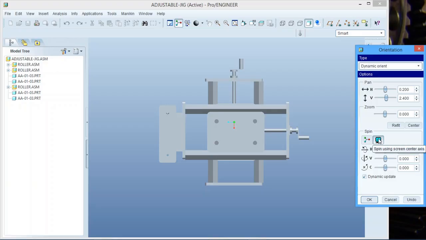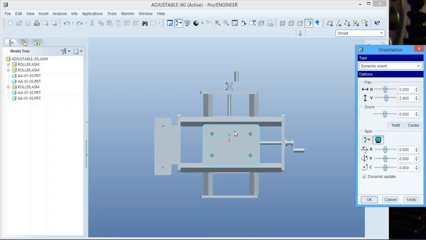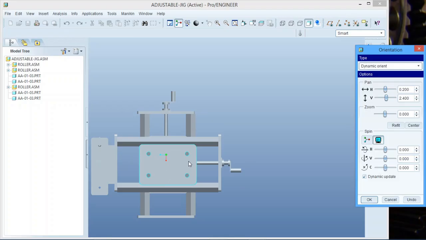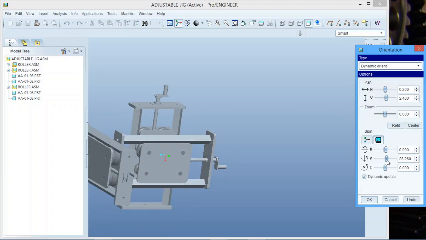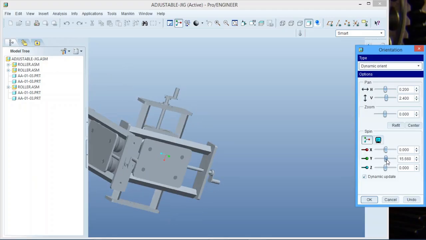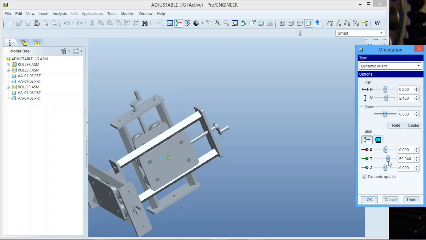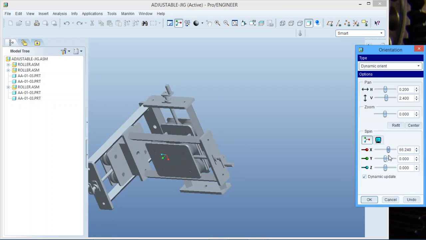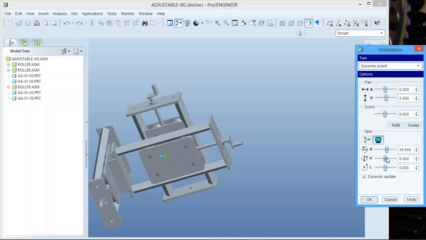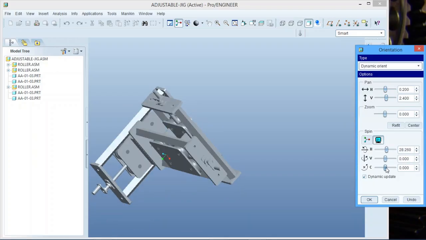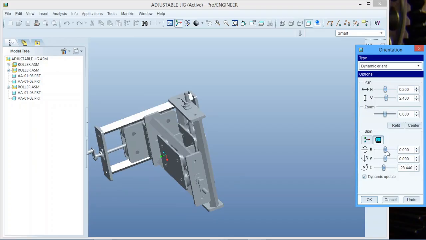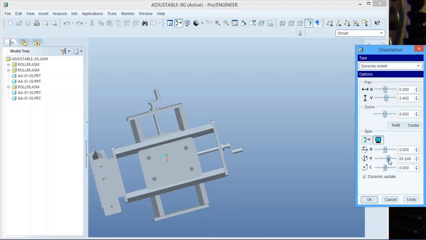Then if you're selecting this, it's using the screen axis. So if my axis is there, it's going to rotate it on this point. So if I do this, or if I do this, as you can see, it's rotating there. But if I select this one and I rotate it, as you can see, it's using the points on there to rotate it accordingly. So it just depends which one I want. Depends how you want it done. Very simple, very easy.